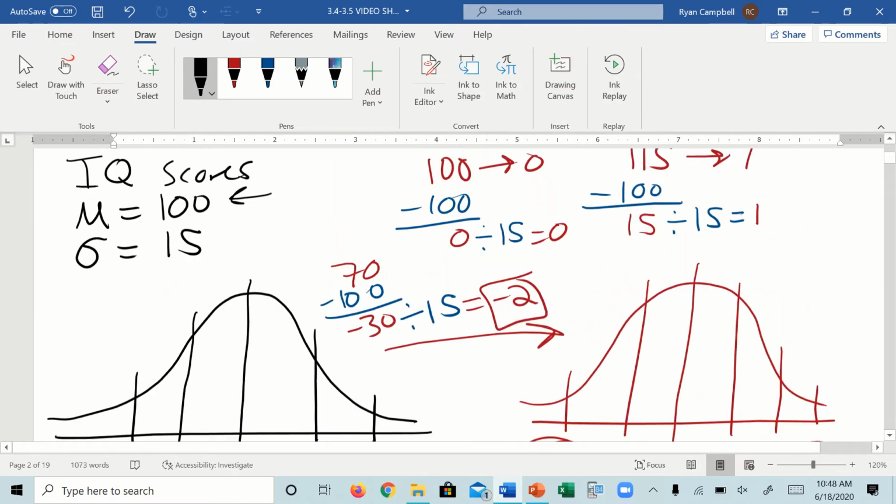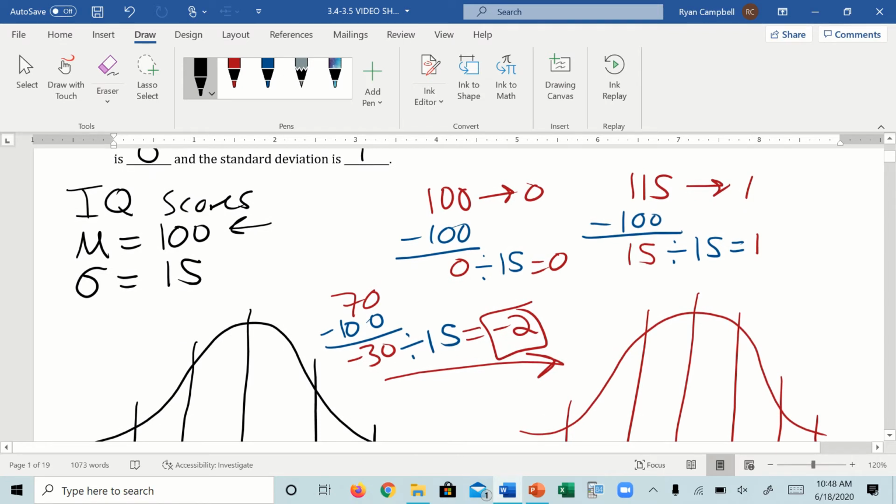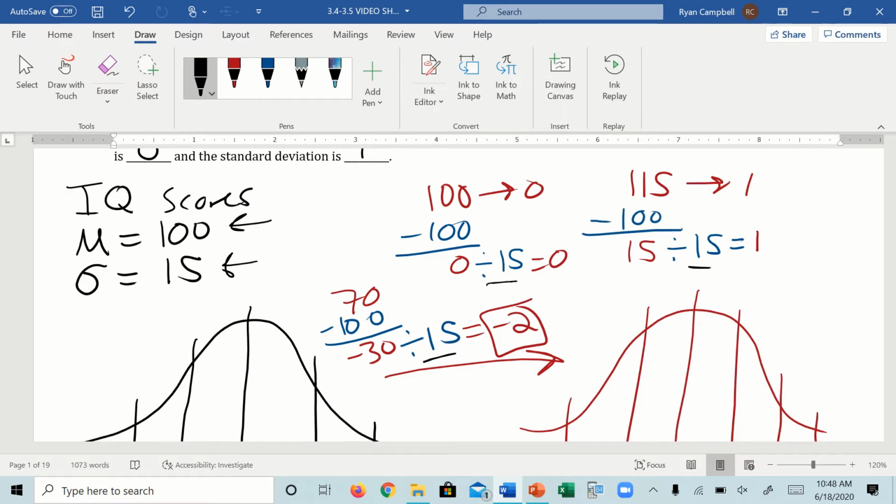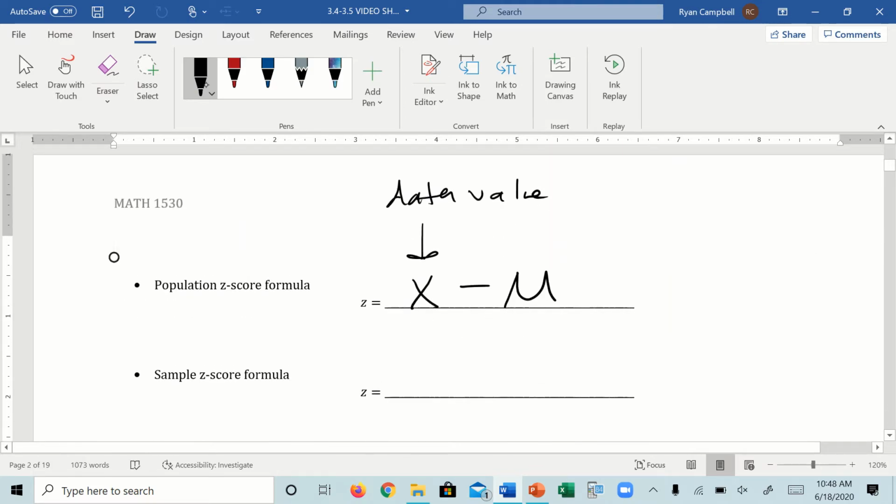and then after we subtracted the mean, what did we do? So we subtracted 100 from each of these, and then we divide by 15. What was 15 in this case? 15 was sigma, right? Which is the standard deviation, the population standard deviation. So in all these cases, we first subtracted the mean, and then we divide by the standard deviation. So x minus mu, divide by the standard deviation. And that's it. So we figured it out.